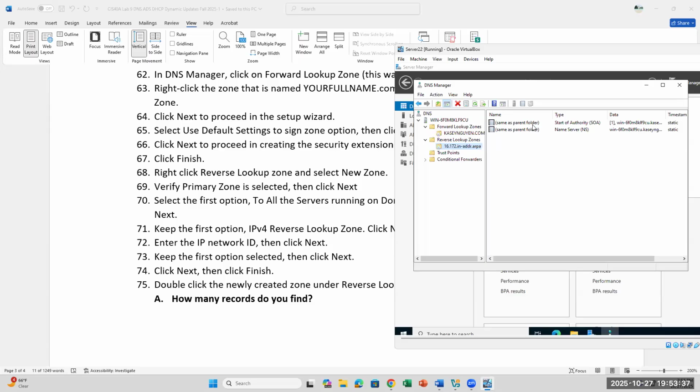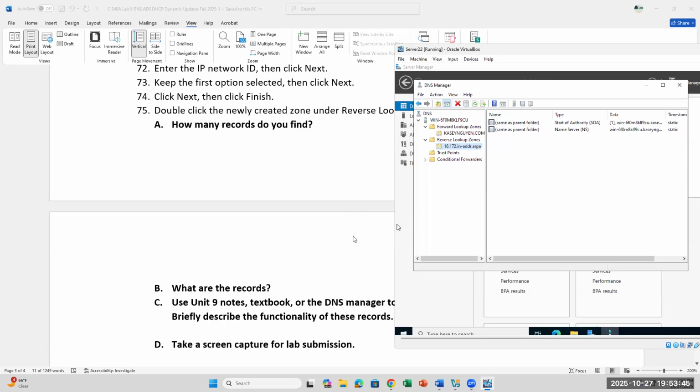You can also add a host record, or AAAA for IPv6. So answer that question: what are the records? We can see those types of records, and then you can refer to the notes or AI or Google to find out what they are. If you don't remember, take a screenshot.